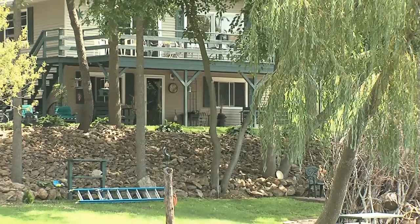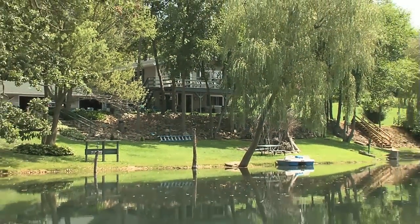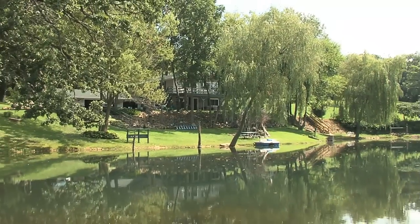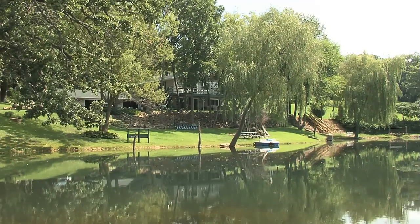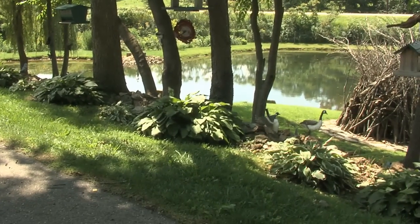From there, all we've got to do in this case is excavate a trench all the way up to the house, about 4 feet wide and about 8 feet deep. In this situation, it's about 150 feet from the pond to the home. So now we're going to submerge our loop field in a pond which is existing, instead of digging up the ground and burying the loop field in the ground. And then we're going to take it into the home.